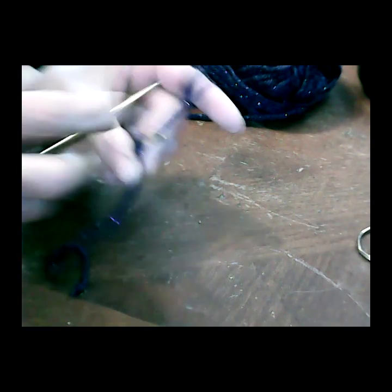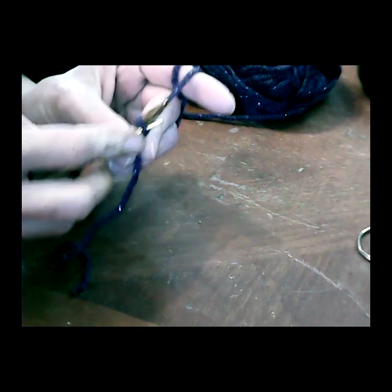Sorry, I've got crochet on the brain. I was tinkering with a pattern earlier today.